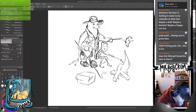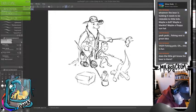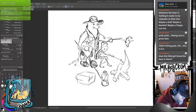Forgot to reset my timer when I sat down. What is making noise behind? Marshmallows on the ground.